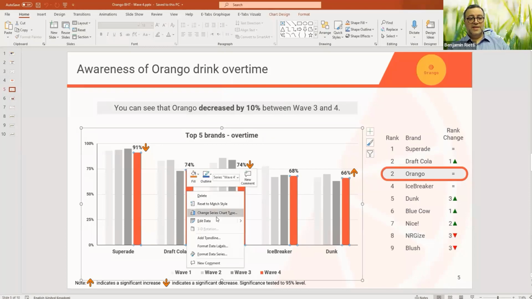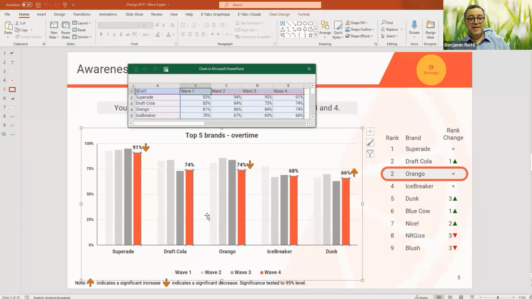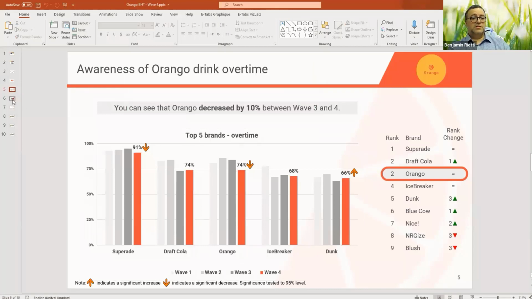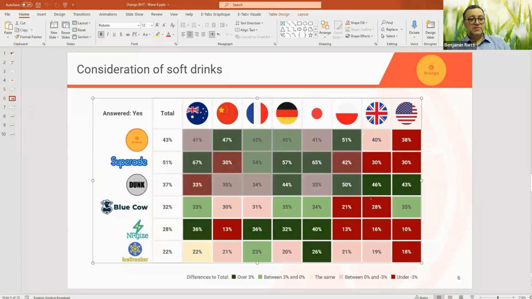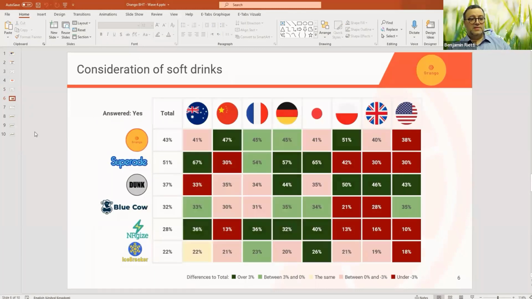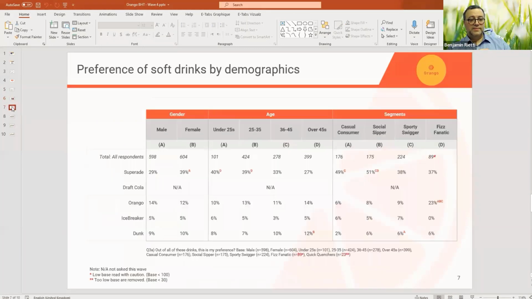Click on that chart and you can see it's remained an editable native PowerPoint chart. All the data is in there. You can make changes in the chart, change data if you have to, and so on. Next slide, you can see conditional coloring on the numbers and the cells. You can see the flags and the dummy brands that went in there.